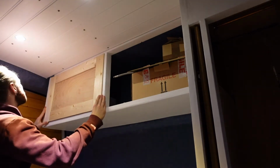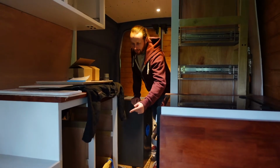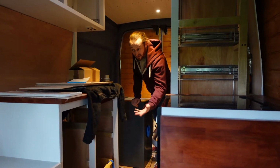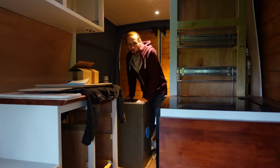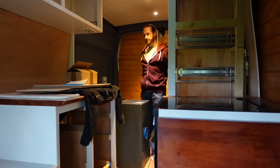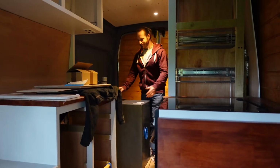Just fits. I've got the pump and accumulator connected into there, and I didn't actually plumb the thing up together because we're missing bits, and I kind of just stuck it in because I could. But the bits have arrived, so we're going to get cracking with the water system and hopefully be able to get the sink and stuff set up soon as well. We thought we might as well start with the first place that the water goes to, the tank.